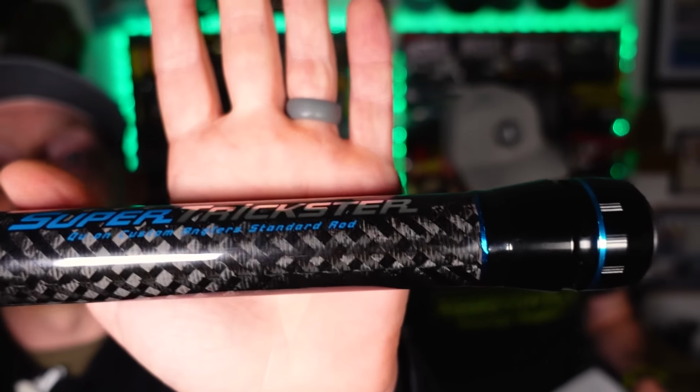$150 when Finesse Empire told me about it, I was like, I don't know about that. That is a lot. Outside of my normal price range. But then I saw there are 3 extension options. There's a long, a medium, and then a short. This is the medium. But look at the quality of this.